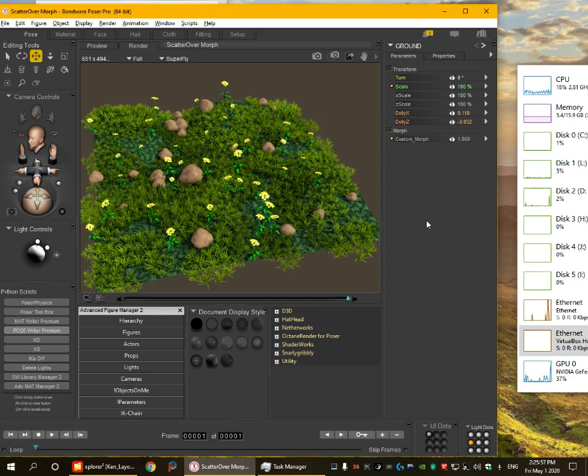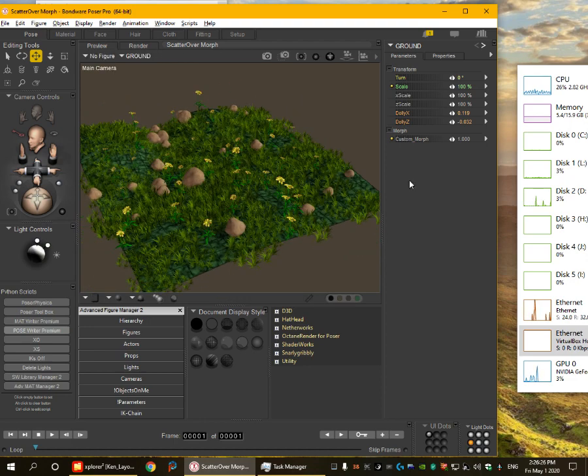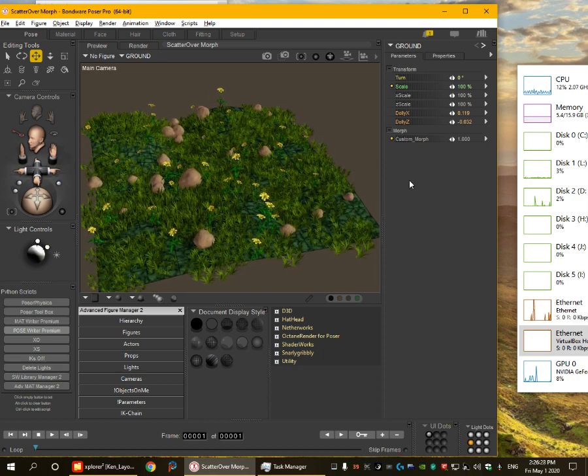And here you go. We have like a little grove. The scattered objects are all following the terrain with align to surface. Otherwise, you would have patches of grass that go over a cliff. They would be sticking out of it instead of following the surface. And now let's take a look at what happens if I want to change one of these things.